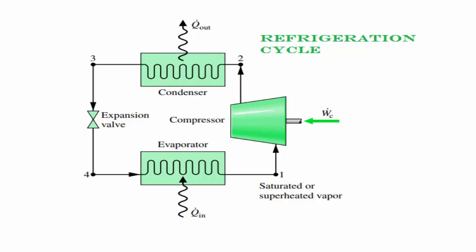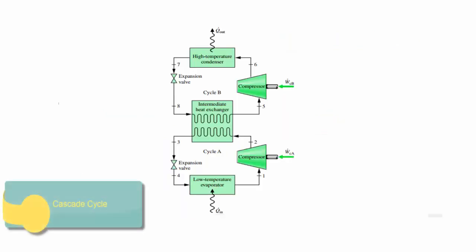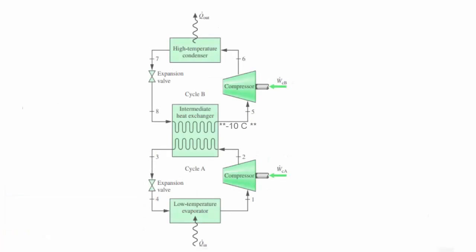In today's video, I will discuss the improvements of the refrigeration cycle. The first improvement which we will discuss is the Cascade System. As you can see, there are two refrigeration cycles, and in the center there is a heat exchanger. Now, this cascade cycle is basically used for two environments, and there are also two different refrigerants in this cycle.